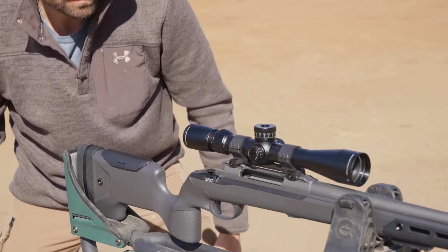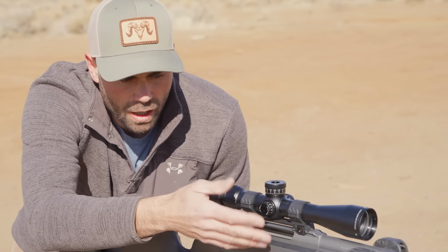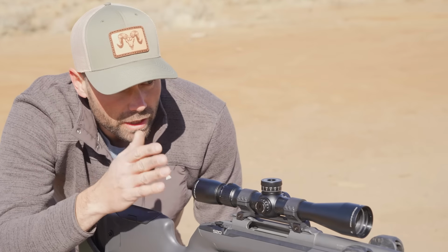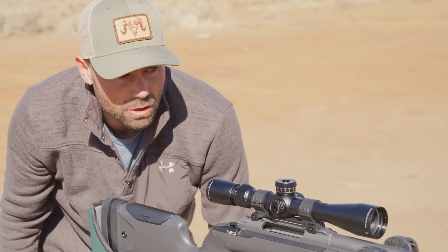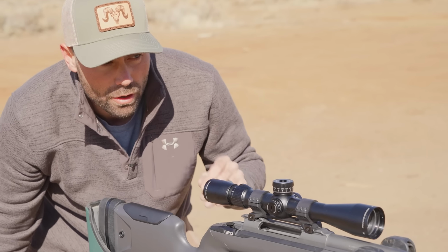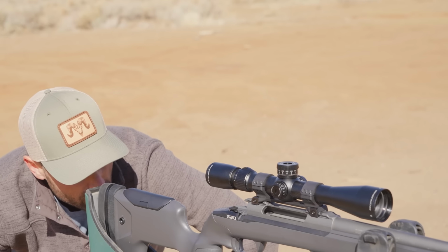Cool. When you're doing this, you don't even need to pay attention to the up, down, left, right, because you're looking through the scope and you're moving the crosshair, watching it track to the position you want. So I'm tracking the crosshairs over to the bullseye because the bullseye is lined up in the center of the barrel.